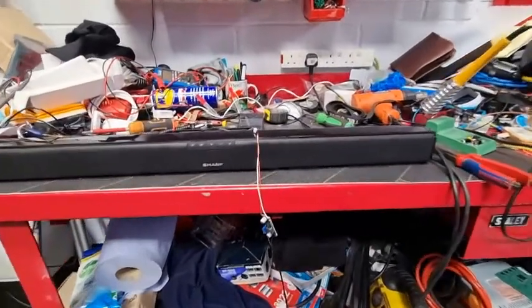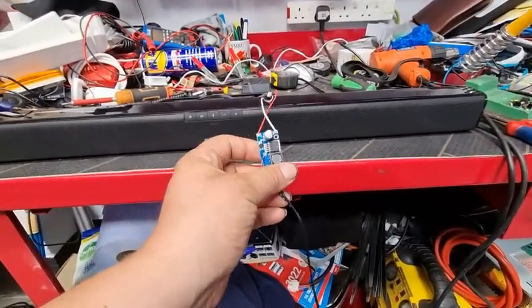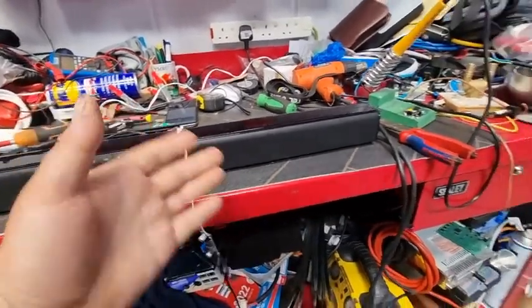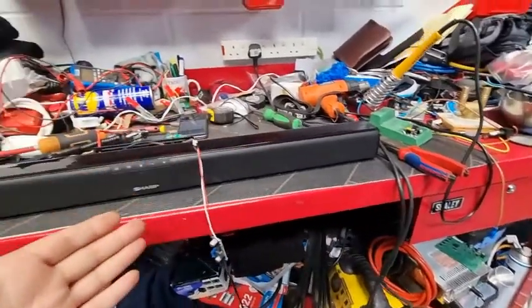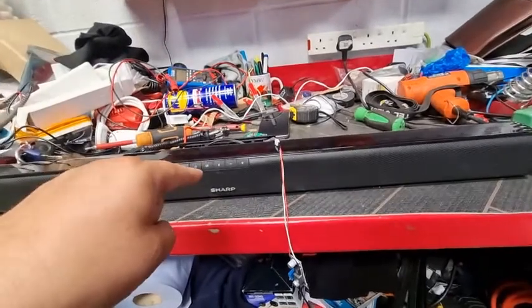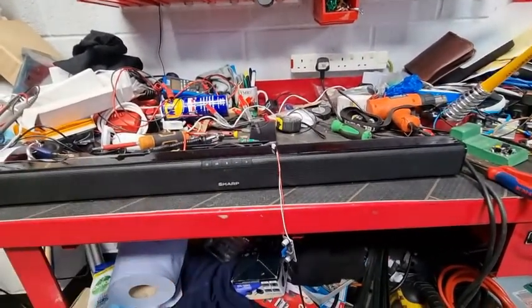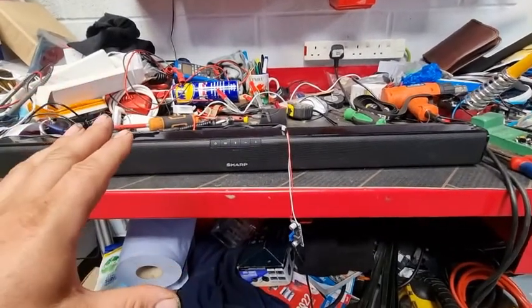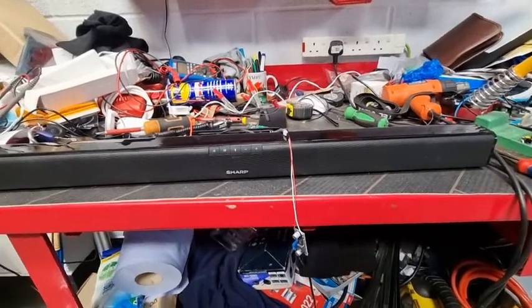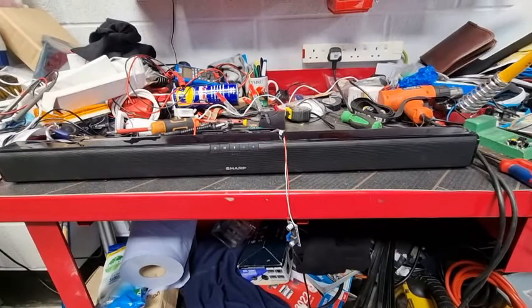Yeah, so guys, thanks for this little bit of kit. I'm able to actually run this not on mains but straight off a battery, which is brilliant for the van because I'm not having to run my inverter purely just for this. I can run this standalone straight off the battery, which means my inverter, if I choose to charge the laptop up, or better still run the aircon, is not having to power any additional items like this.